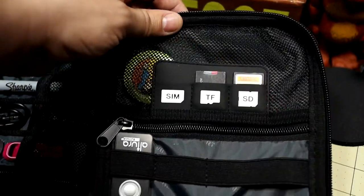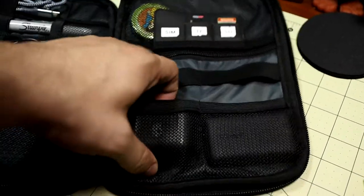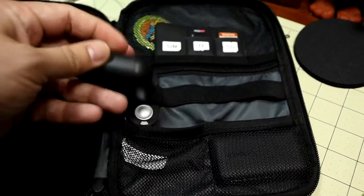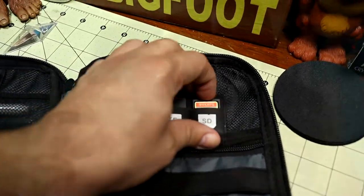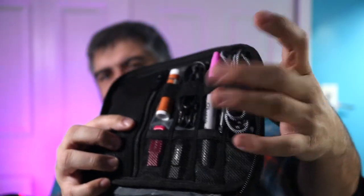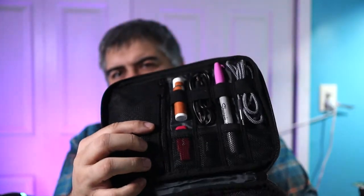There are SD card slots for memory cards, smaller pockets for USB drives, and tighter ones for different cords, markers, and chapstick. It's basically 6x9 and about an inch deep, so you're slightly limited, but it stays pretty flat and slides in and out of any backpack easily. The materials are really well made and the zippers function well. It comes in a couple of colors — black, light blue or teal, and gray.